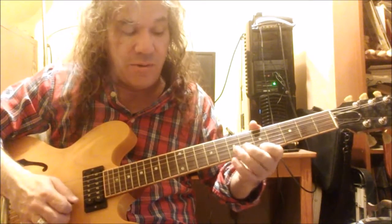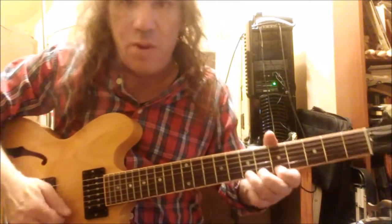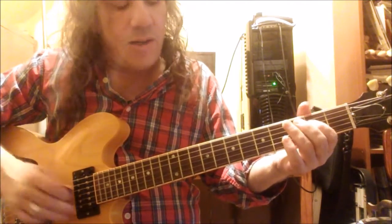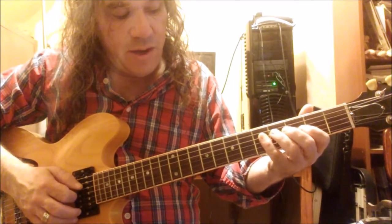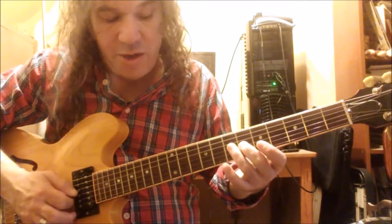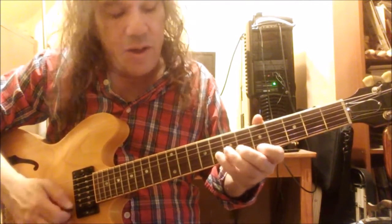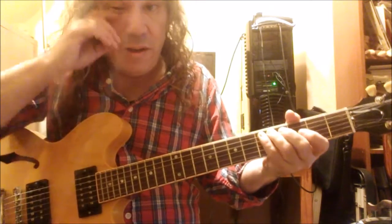Although that note does get used — especially in that ubiquitous Stevie Ray Vaughan turnaround lick, where it bounces off the two or the nine, and then bounces off the flat two right there next to the root note. The whole point I was trying to make is that on the bridge side of the major pentatonic scale, invariably the minor note is right there. This note is out of the major pentatonic scale, and a half step up there's a minor note. So this note's in the major pentatonic scale and right there next to it, a half step towards the bridge, is a minor note.